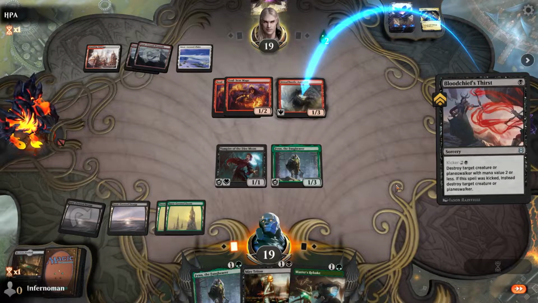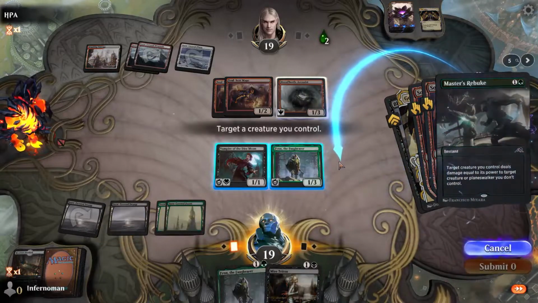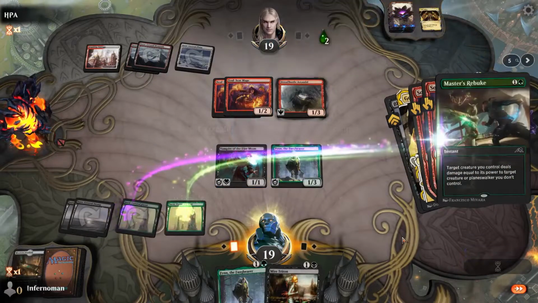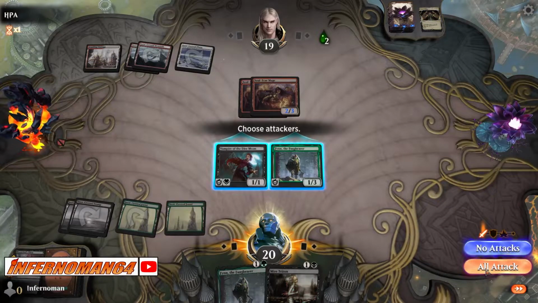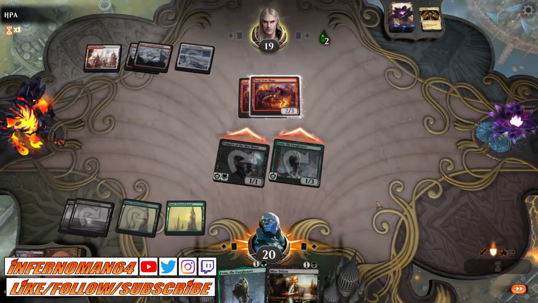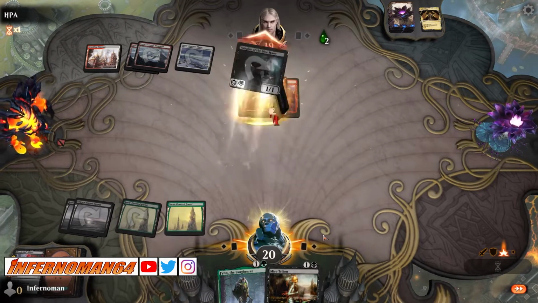Opponent, you got one more card in hand. What do you got? They have another God's Willing. That's okay, because we've also got Master's Rebuke. Instant speed removal, everyone. Nice. That's out of the way. We're going to go swinging. I don't know if they're going to block here, though. They might. Okay. That's what they want to do.